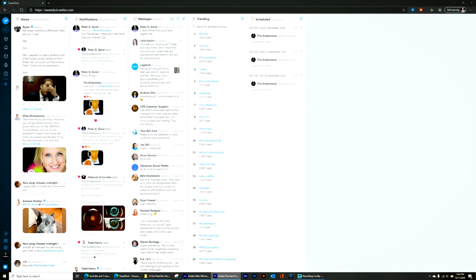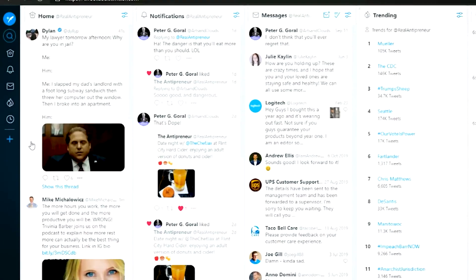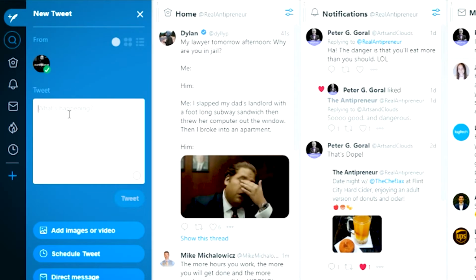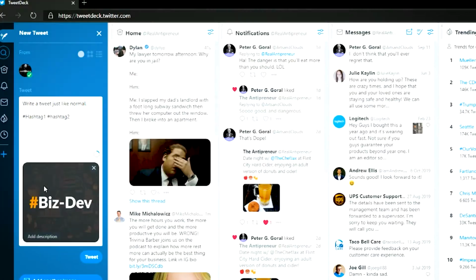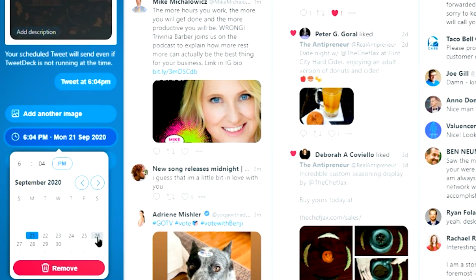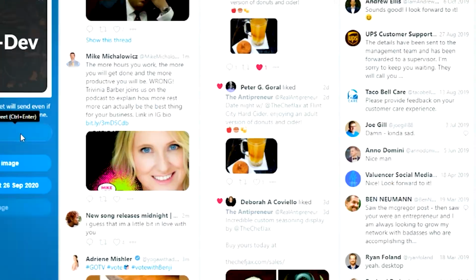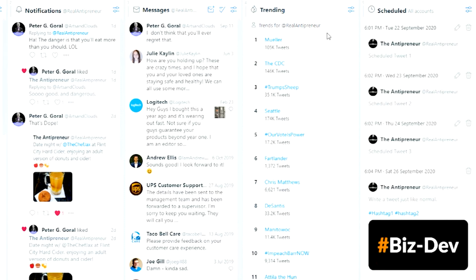So as you can see here on TweetDeck, it's a lot like just making a normal tweet. You put in your message, your hashtags, maybe attach some media, and instead of hitting publish, all you have to do is schedule it out into the future. Now I have a column here that shows all of my future scheduled tweets, and it's just that easy. You don't have to think about it, and they will fire off when the time comes.